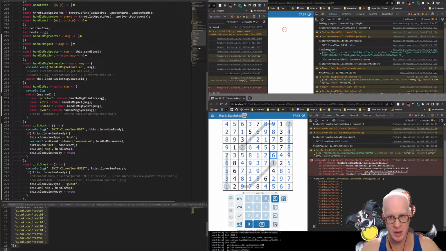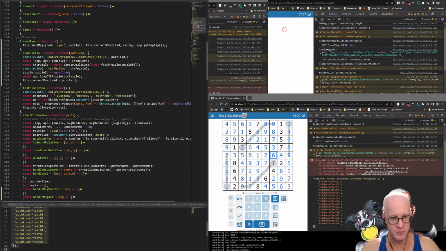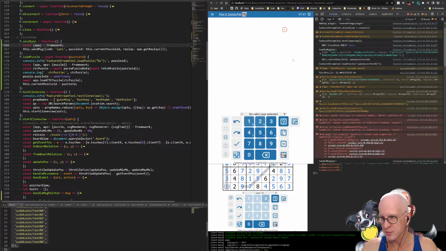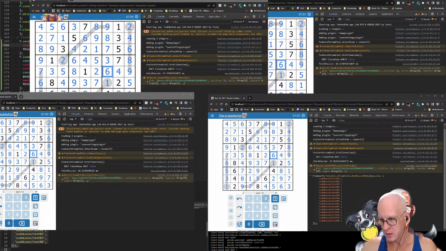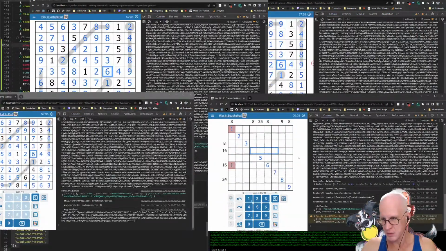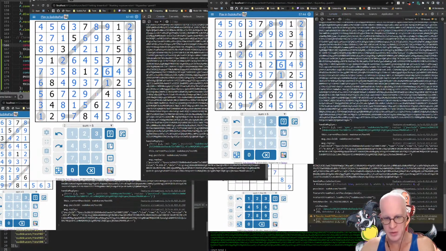We want to grab this. We just need app.getReplay. That's it. Boom. Right. Now I'm gonna do that, gonna do that. All right. So now that should have sent a sync command, which I'm currently ignoring.